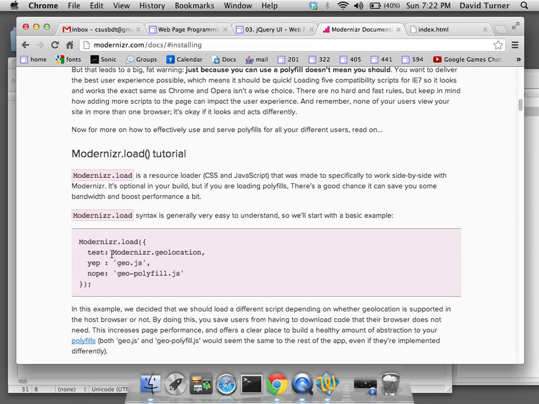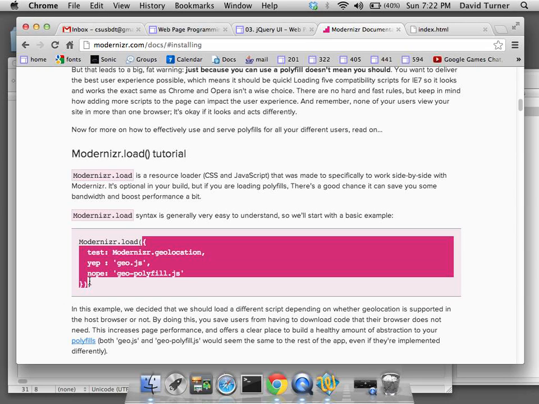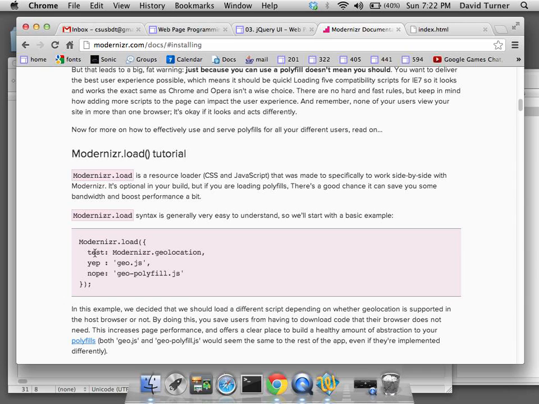So we call the load method, and we pass in this object, and the object has a test parameter, and that's the feature that the load method should test for the existence of. So if geolocation is supported, then I think it evaluates to true, then the load method does nothing.